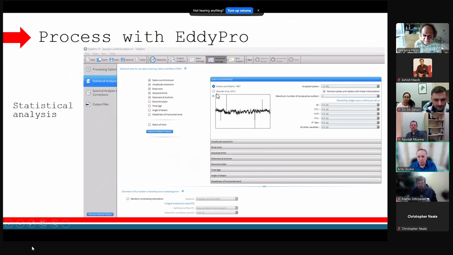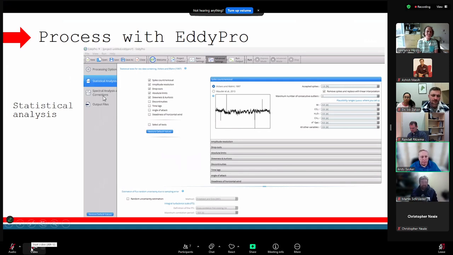There's a couple of papers here where they have different methods to determine if there was a spike in your data, and then it counts the number of spikes in the data. So again, there's a lot of different options, and you really need to know what you're doing if you're going to start choosing these options.